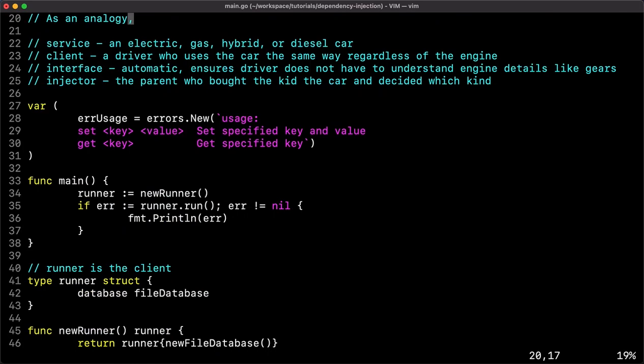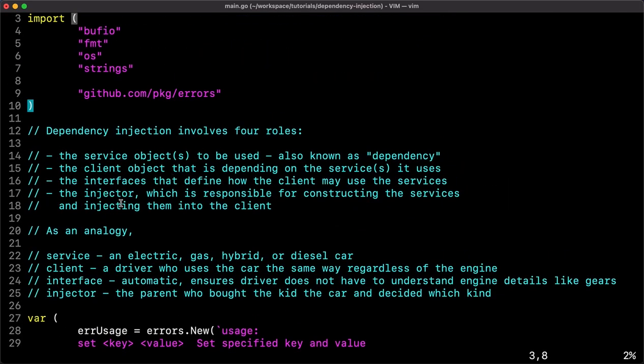So we already identified 2 of the 4 actors on our side. And we said when you don't use dependency injection, you may not have all the actors in your code, and that's why you're not using dependency injection yet. And here we have an example of that. Still, we don't have an interface that allows us to communicate between the client and the service, that is more abstract than the service itself. And still, we don't have a clear injector. We don't have someone who is going to create the dependency and inject the dependency into our client.